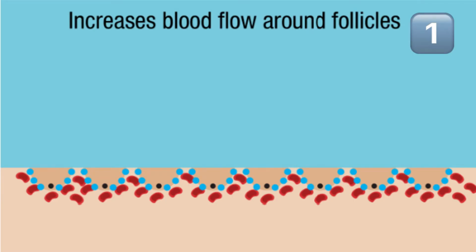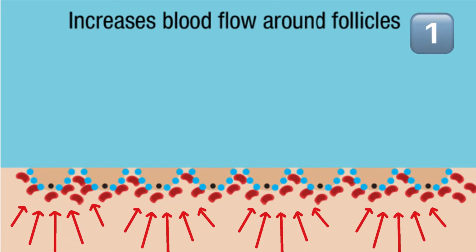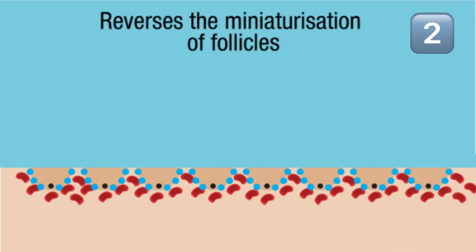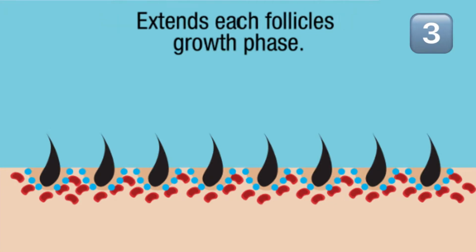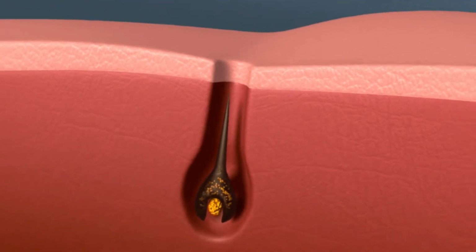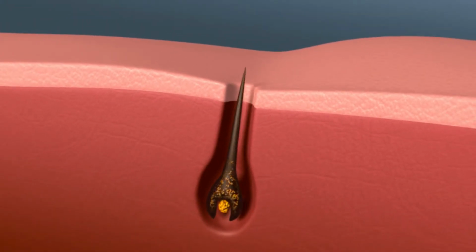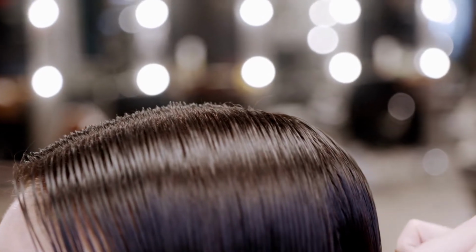Quickly summarized, it first increases blood flow by opening new potassium channels that feed the follicles. Second, the follicles receive, thanks to the better blood flow, more nutrients, which makes the hairs start gaining new density. Third, it stimulates the follicles' movement to the growth phase. Last but not least, minoxidil induces the hair to extend longer the anagen phase, which is the growth phase of the follicle. This just means that the follicles take longer to fall out than they would normally do. Thus, you will have more hairs on your scalp than without the drug.